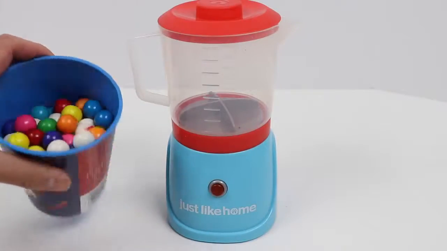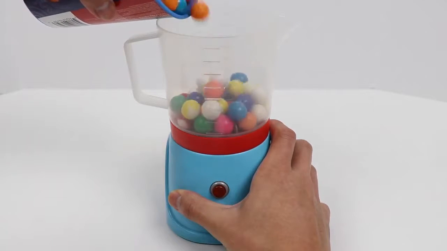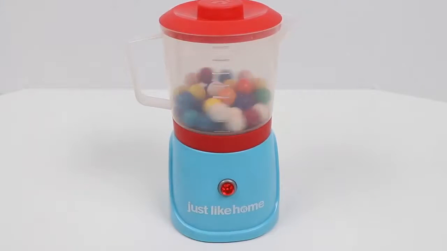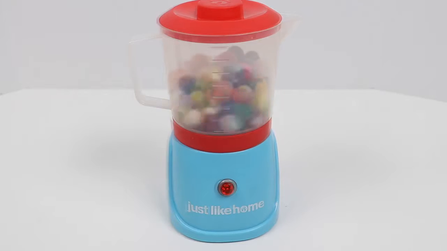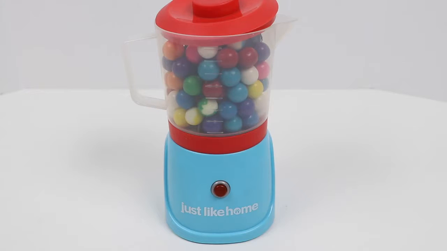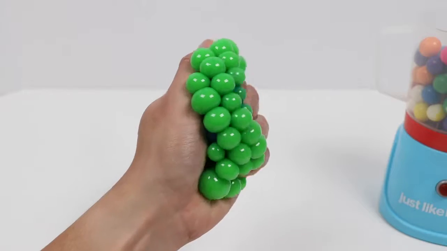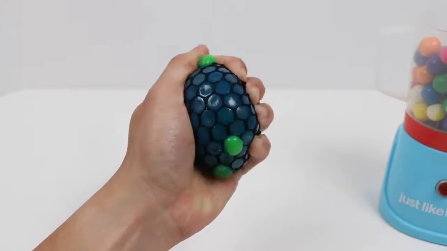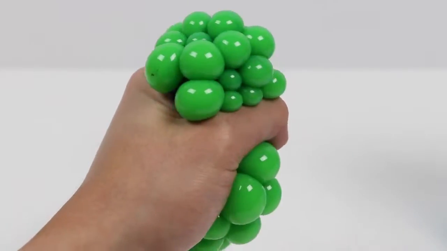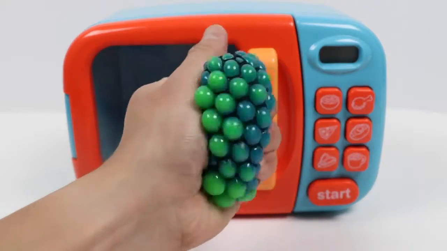Okay, let's make two more mesh balls. What's the color of this mesh ball? Let's find out right now. It's blue. And when you squeeze it, it turns green. Blue, green. Let's squeeze it a couple more times.